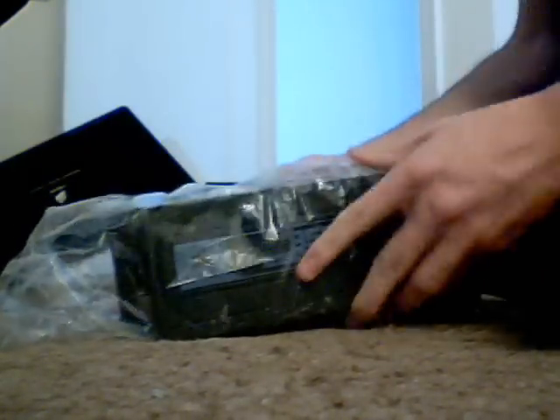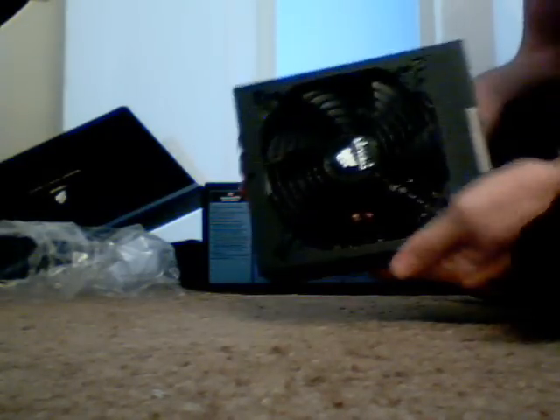Let's get it out of its plastic sheath here. Look at that big-ass fan — it's ready to cool off anything. It's modular, of course, so you can decide what you want to plug in. Got all sorts of plug-ins there, so no worries. It's got four 8-pin PCI Express connectors — that's badass. Or at least I think that's what that is. Truth be told, I don't even know if 8-pin PCI Express connectors exist — I know 6-pins do. I got four of those.